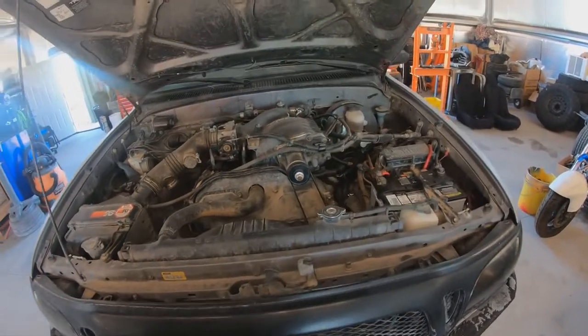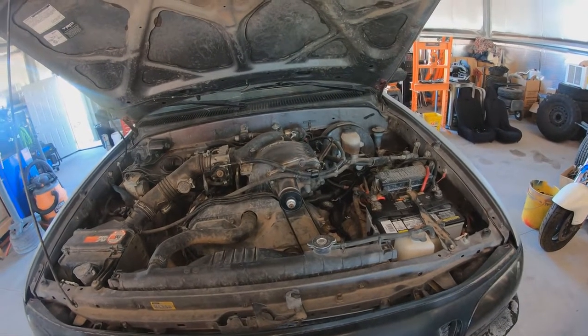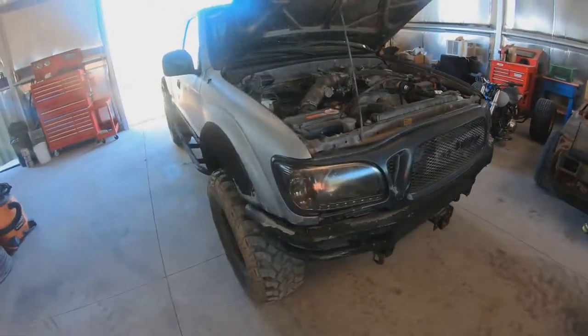Not a lot of engine mods. It's got a 2.37 pulley on it. I have another pulley for it, but I'm not putting that in there yet. It needs bigger injectors if I do that. Custom grille, custom front bumper built by me.